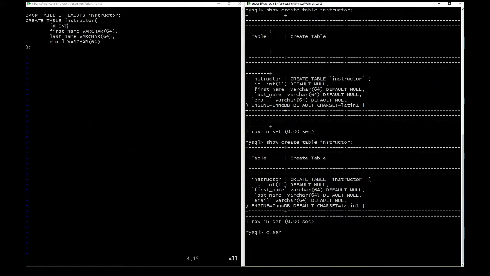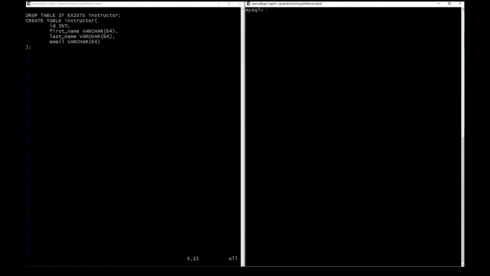So the difference between describe and show create is one is a bit more readable for the user, the other one's a bit more readable for MySQL. However, the reason I show you that is that sometimes you need to drop constraints based on their name, and the name may have been created automatically, or you may not remember what the constraint name was, and you'll use the show create as opposed to describe to get the name of the constraint in order to remove it or alter it.